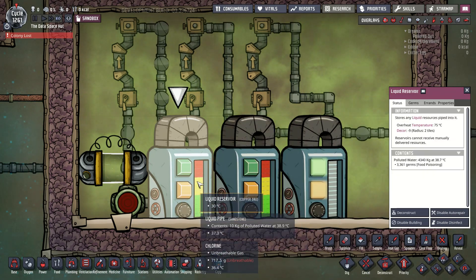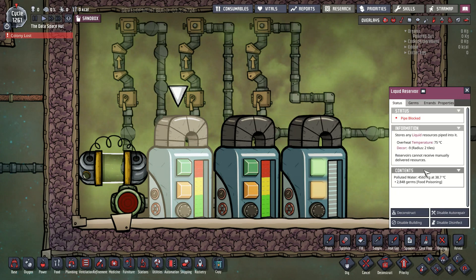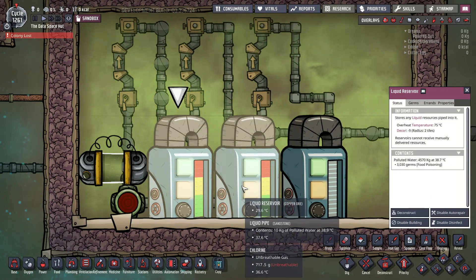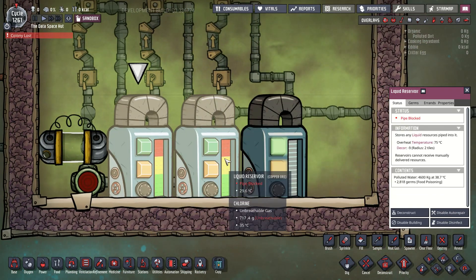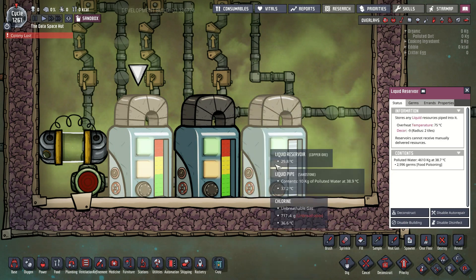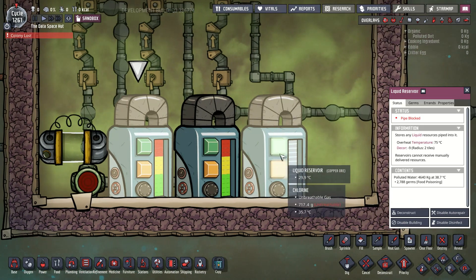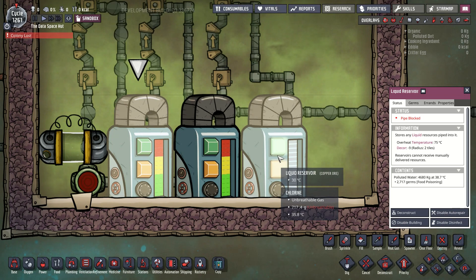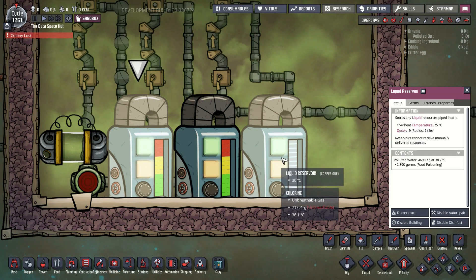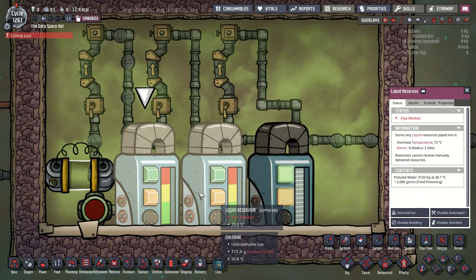Of course they have a maximum — five tons of water. When they get to five tons it won't work anymore. But all that means is the polluted water will back up into the other reservoir as well and join the party doing the exact same thing. The ultimate effect of all these reservoirs killing, diluting, and passing germs to each other is that all of the polluted water coming in will be sanitized as it runs through these three reservoirs.